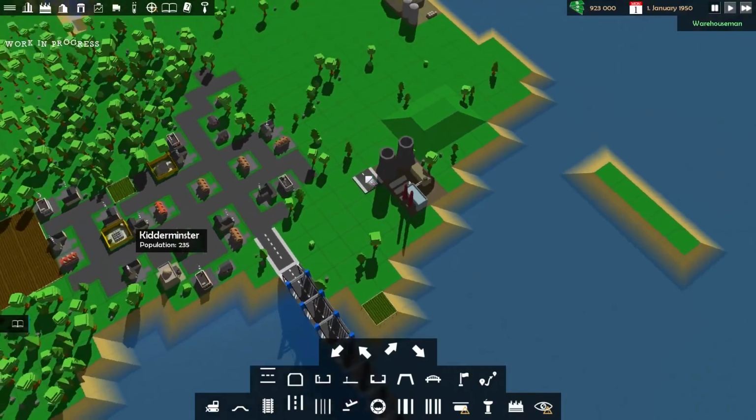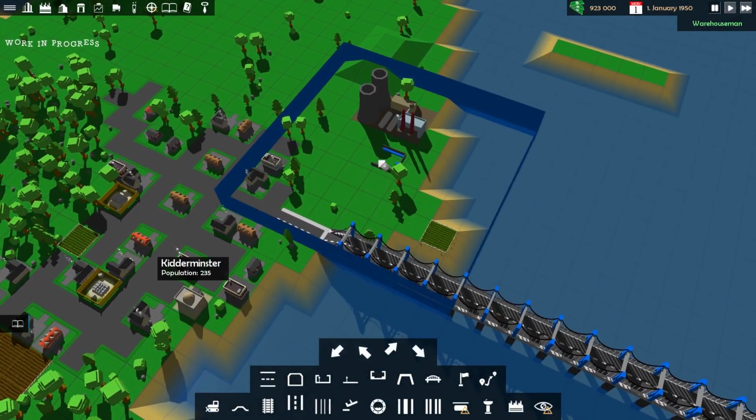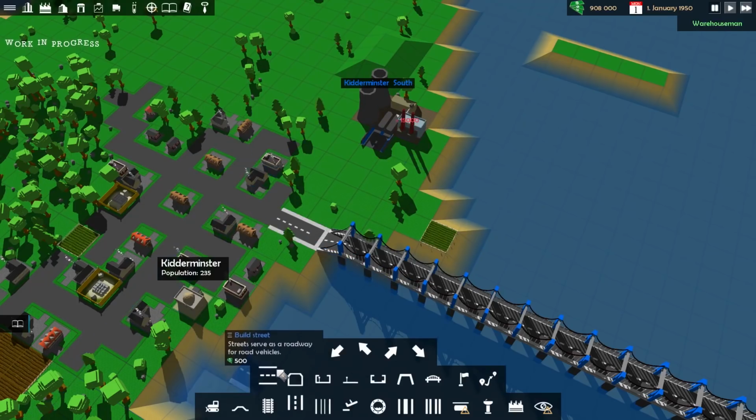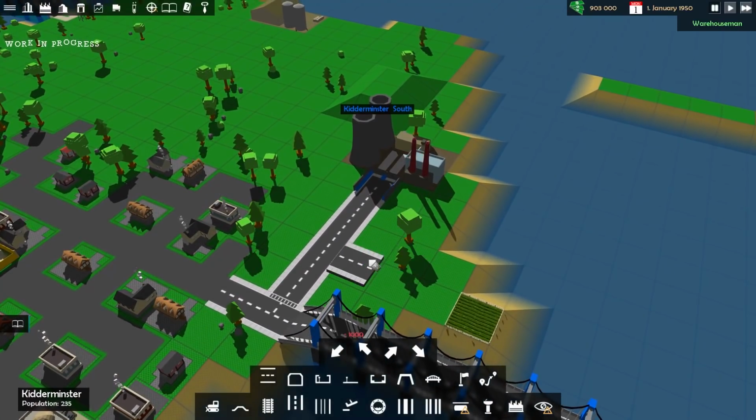Right, and then near our power plant, we want to put in another loading station. And which way round is this one? That one. So let's just pop it. Yeah, that'll do. Just there will do. And then build another road up to that one. So now we've got ourselves... Oh, and connect the bridge. There we go.